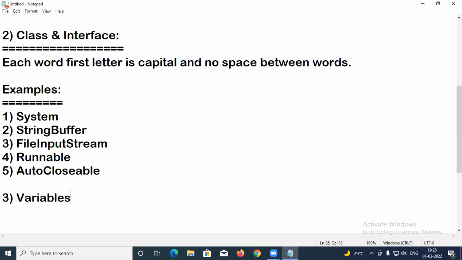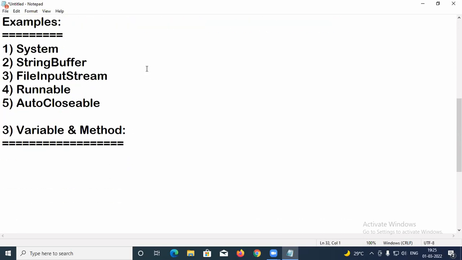variables and methods. The third one, variable and method.